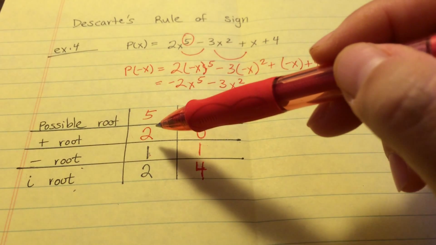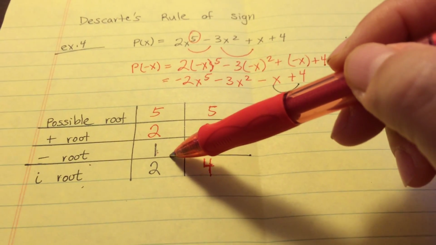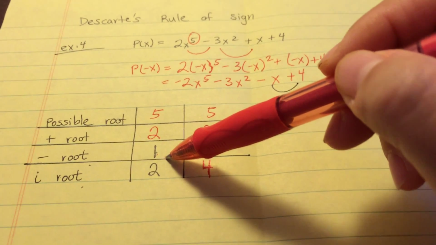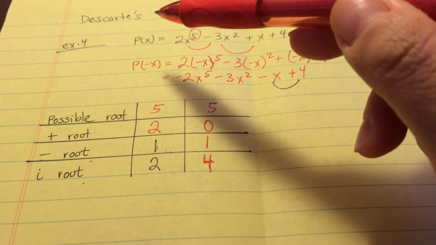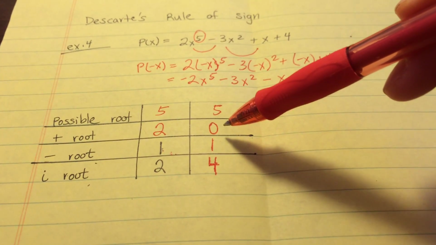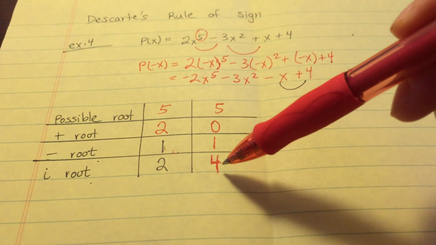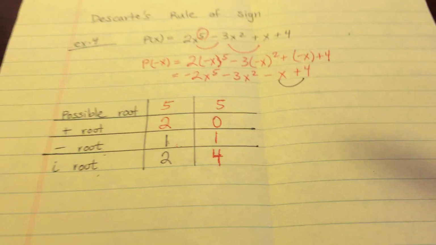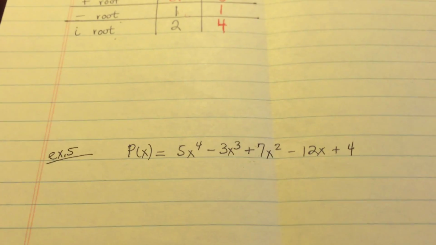So you're finished with this problem with these two possibilities. There's a possibility of getting 2 real roots on the x-axis, 1 negative, right? And then 2 imaginary, which means it's floating somewhere up off the x-axis. There's also the possibility of getting no real roots on the positive, but 1 negative and then 4 imaginary right there. Okay? So one more try on the Descartes just to make sure we understand this.